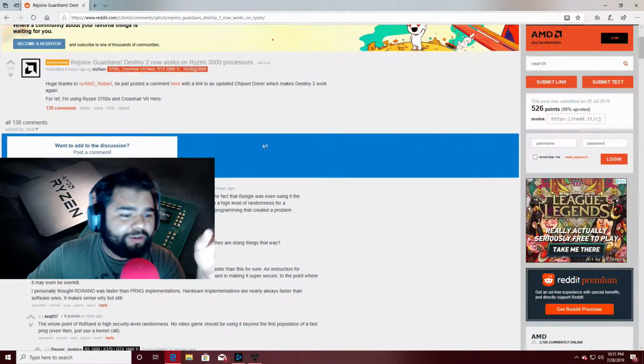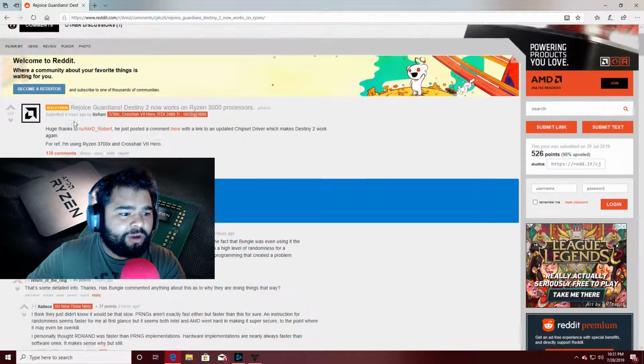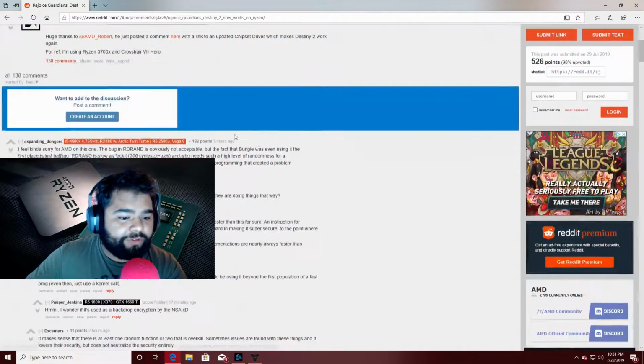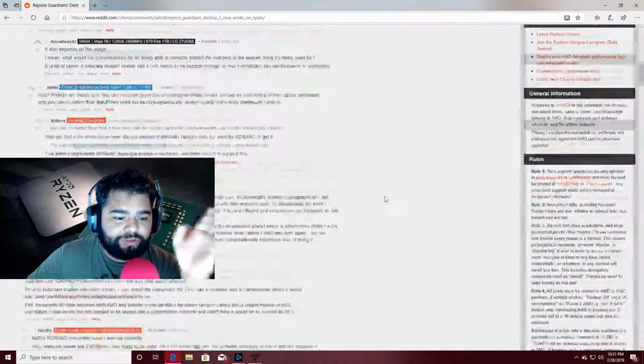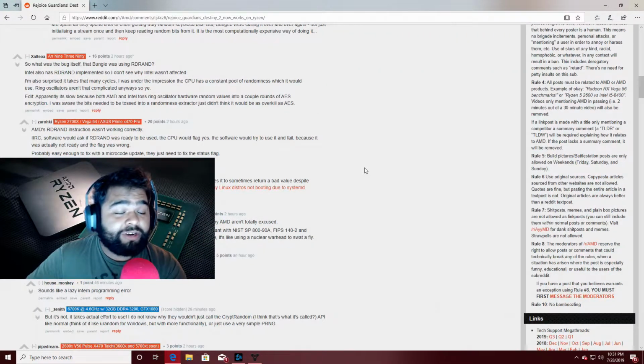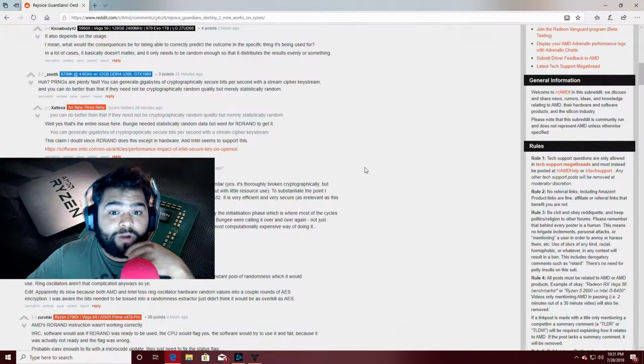You guys can go ahead and read the whole thing. He left the download link for this, dude. So if you guys want to just browse through this, it works. It's a beta chipset driver, dude, so it's going to have some issues maybe here and there. I haven't encountered any yet. I just downloaded it about 2 hours ago.